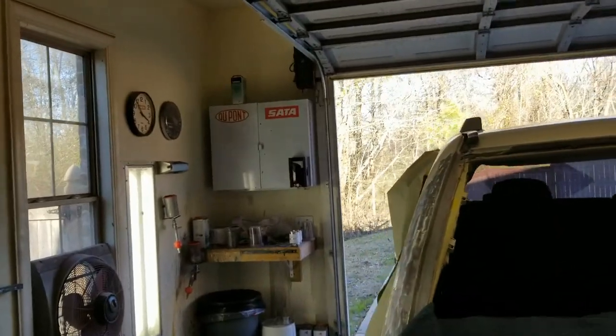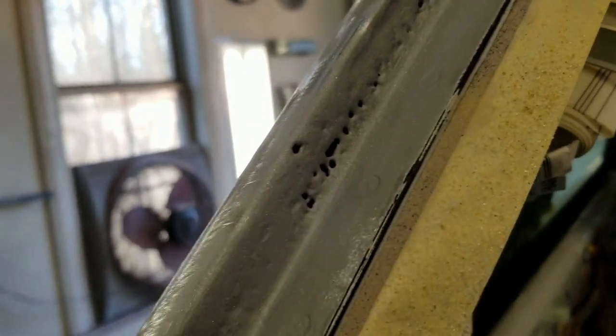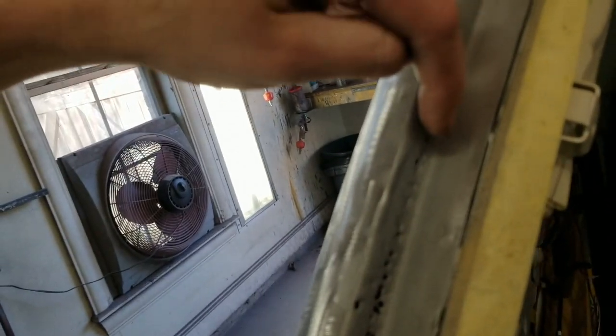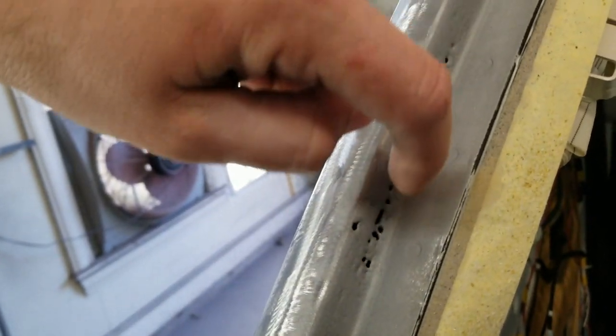All right, I just got it outside and blasted all this out. Got a bunch of holes that are left. Mostly, there's one up there, small one. I'll just weld that up. But right in here, I've got several. I don't really want to cut a section out of this thing, so I'm just going to go in here and tack these up and kind of bridge those things together. So this will just be a solid weld through here, and then I've got a couple more down this way.